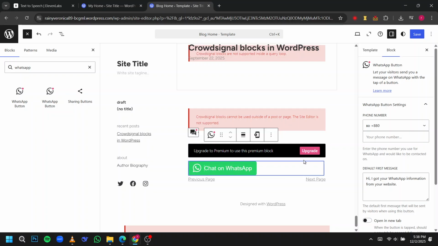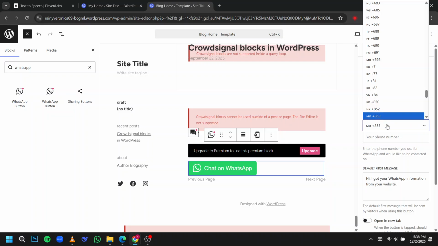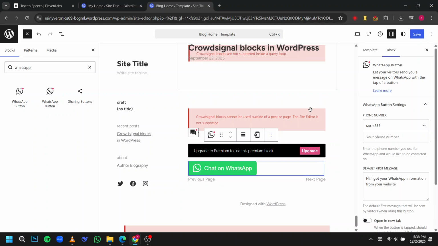Once your account is linked, the next step is embedding the button into your website. WordPress will guide you through this. Usually you'll click Connect, then Embed, and the button will instantly appear on your page. That's all it takes. You've successfully added a fully functional WhatsApp link and button to your WordPress site.